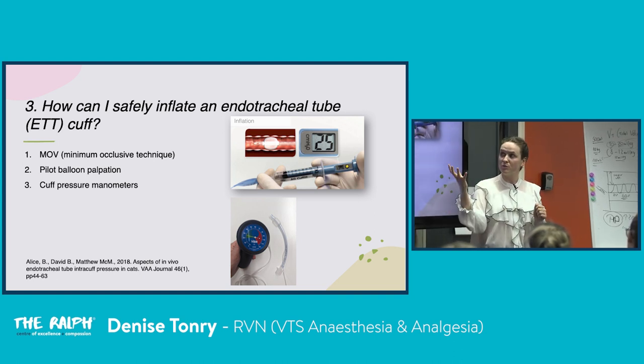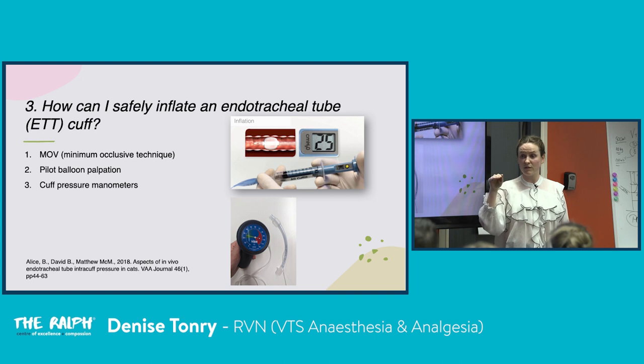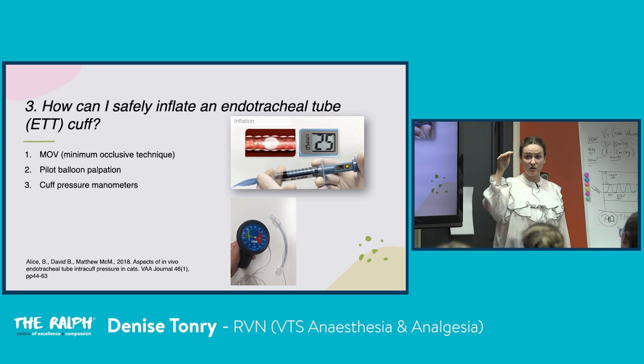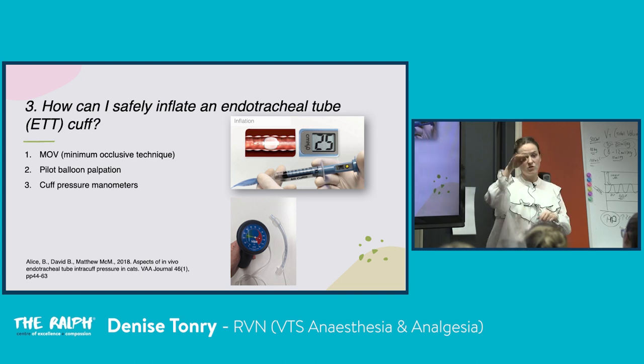What's happening when people do squeeze the bag like this, and I know because I've done it for years, squeeze, do you hear a leak, squeeze, do you hear a leak, is that we're using far too high pressures. They're not physiologically relevant. If that patient spontaneously breathes, he'll never reach a pressure high enough to cause a leak in that system. So this is trying to abolish that. So if we drop it down to 20, patients breathing at 1-2 centimeters of H2O will never leak. And if we provide IPPV or manual IPPV or mechanical IPPV, we'll equally never achieve pressures like this. So we'll never cause a leak.